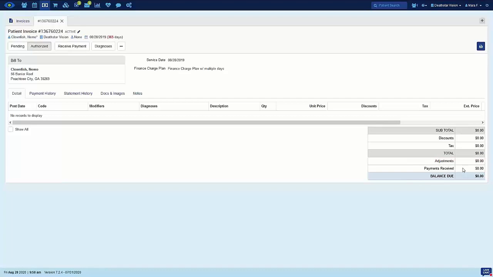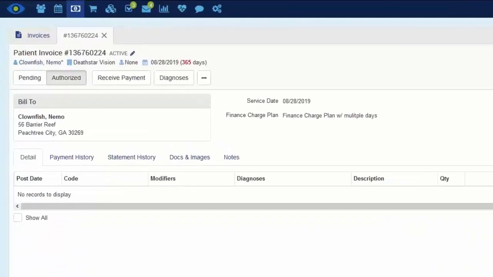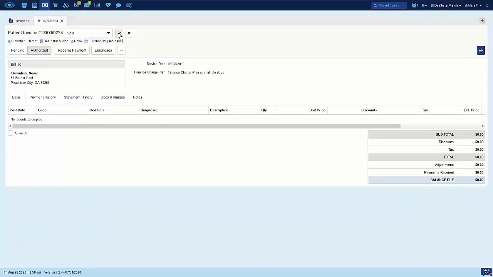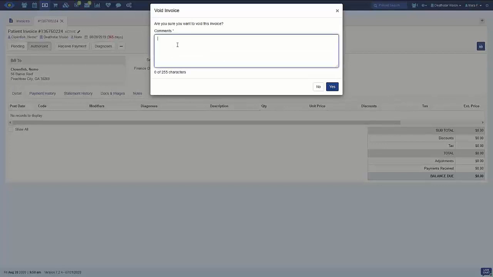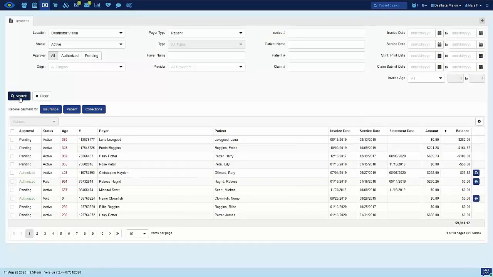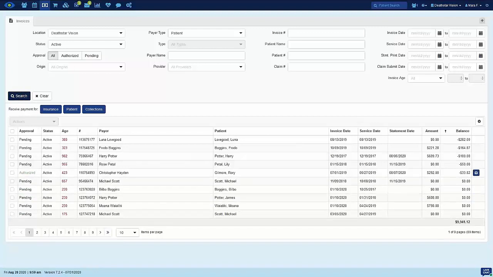Since this is a completely blank invoice, we can change the invoice status from active to void and select the check mark to save our changes. We can put in any comments we would like and select Yes. Once we click the search button, you will notice that those two invoices are no longer listed. You're going to continue to work all of your $0 balance invoices until they're all removed from the list.